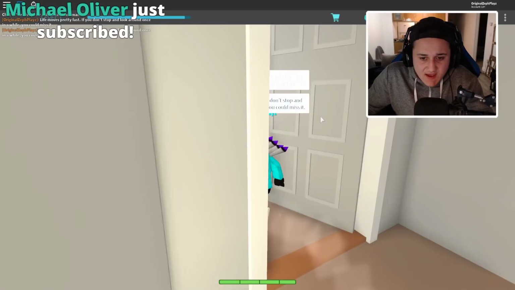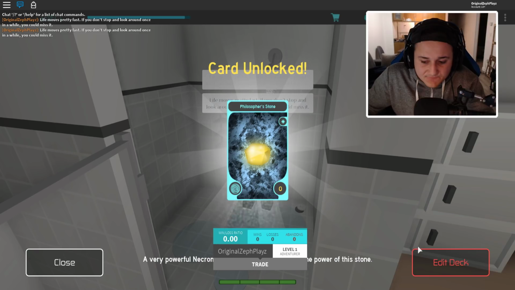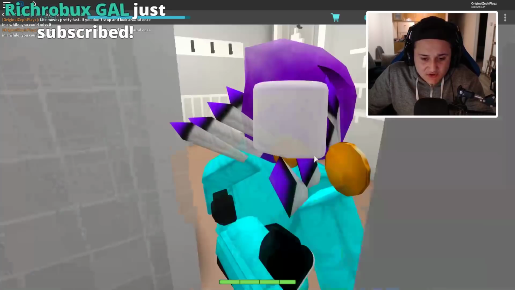Now what you're gonna get in the light is a card. So check it out. Philosopher's Stone. All right, you got this card right here. So I finally got it. Card unlocked. Now what you're gonna want to do is you're gonna want to go to the place.